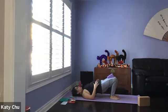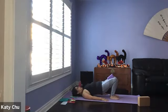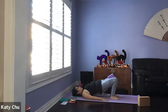Engage your core abdominal muscles. Your quadriceps and your glutes are firm. So in other words, squeeze your stomach in tight. Your thighs and your butt are firm. Strengthening the front abdominal muscles and the lower back muscles. Helping you to relieve back pain. And having a healthy and strong spine.